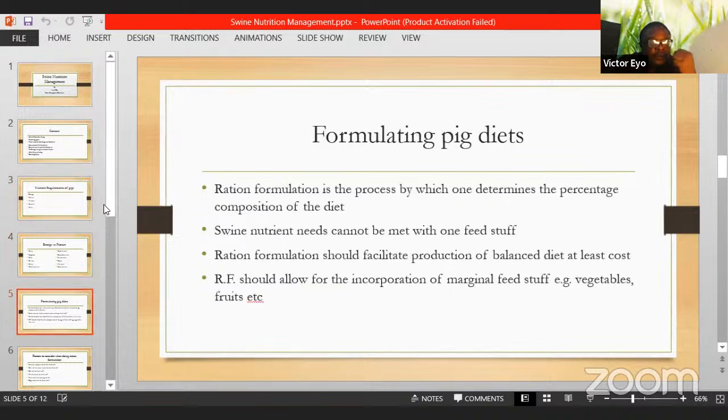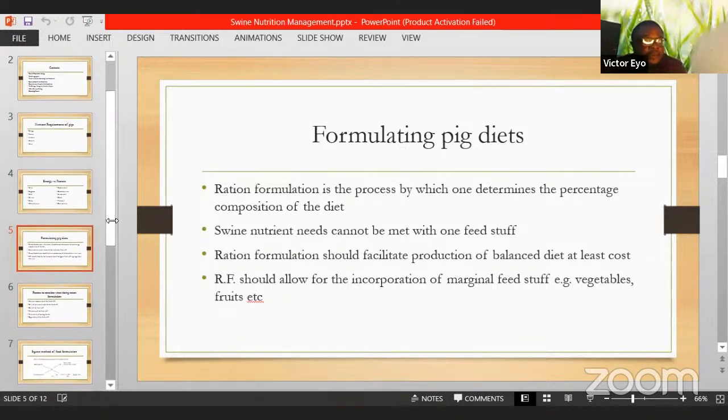All right, so I'm going to quickly fast track our conversation because I'm sure that we have farmers who have been in this business for a long time. So that's really basic information that every farmer should have. The real thing farmers want to know, of course, is how can I feed pigs, cut down my feed cost, and maximize whatever cost I'm incurring in feeding pigs.